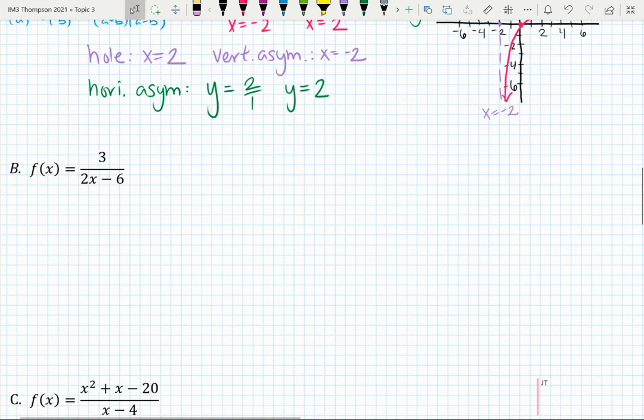So if you like to have a set of directions, if you like to know what the steps are, the first step would be to factor. The second step is to find the points of discontinuity. I do that by taking the bottom factor and setting it equal to 0. I differentiate which ones are holes and vertical asymptotes. Find the horizontal asymptote. Graph all those pieces, including getting your anchor points from Desmos. Now, do you have to get an anchor point from Desmos? No, you could make a table.